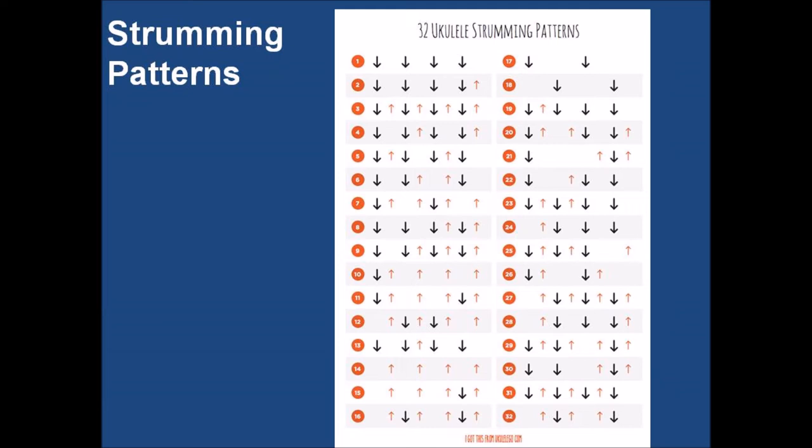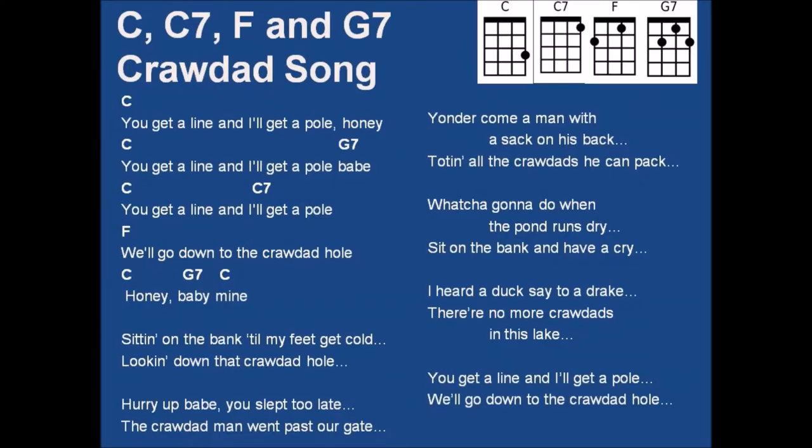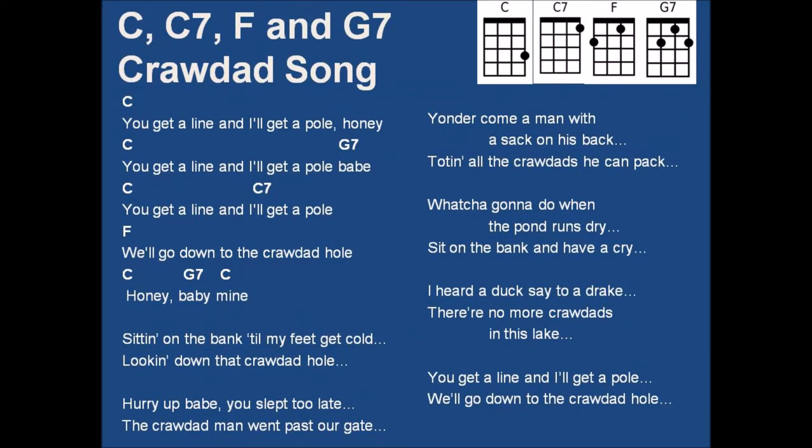As we are looking at these strums, for the next song, I would like to use number 13, which is down, down, up, down, down, or we could even go to number 4, which is down, down, up, down, down, up. We're going to use that for this next song. Using that strumming pattern, down, down, up, down, down, let's do the crawdad song together. Let's start on C and do two measures of C.